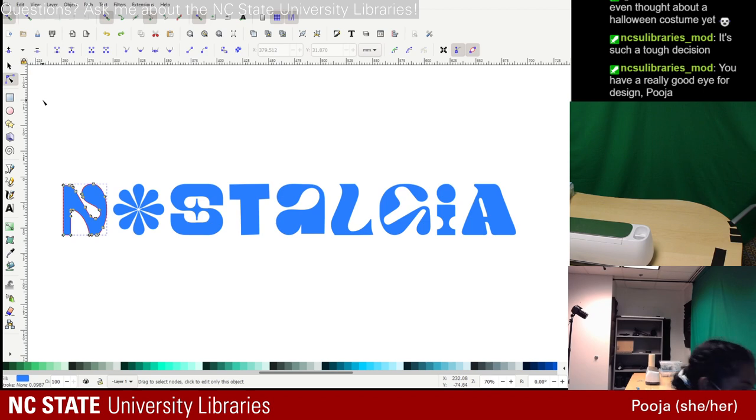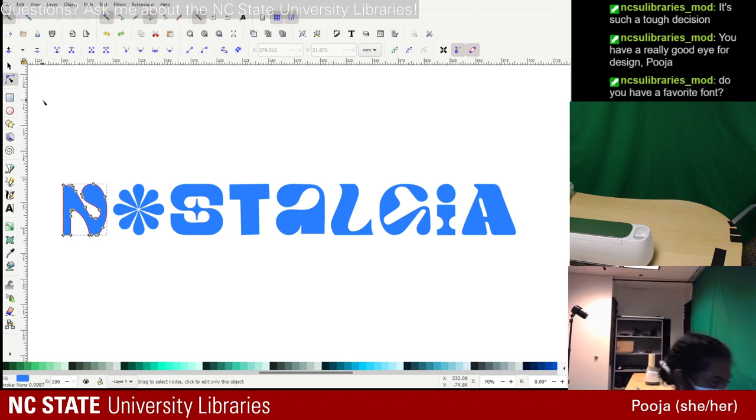And if you want to make a big sign with vinyl, we actually have a Roland too. That is the same type of machine. It's not the same as the Cricut, but it cuts out very large pieces of vinyl. Like if you wanted to make a stop sign, for example, that's what you would use.